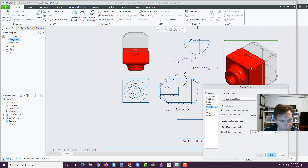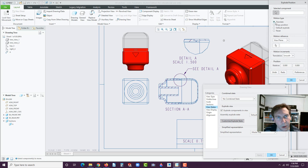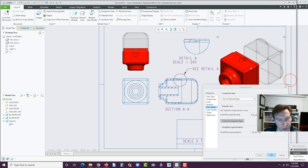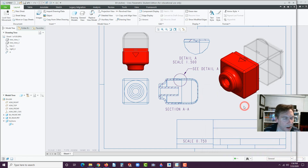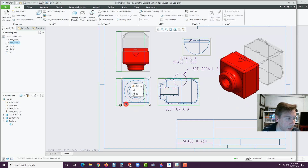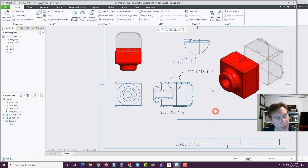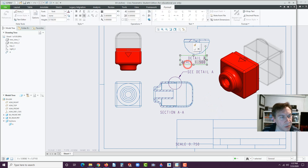I seem to have lost my Explode View there. Let's double-click on that, see what happened. I must not have applied it. Let's try that again. So first go to Entity or Edge — we want it to go along that edge. Click in here, click on that part, drag it forward. Done. Make sure you hit Done. Hit OK. I'll be honest, I don't usually explode it from there. I usually explode it from the actual model, which we saw a few weeks ago in the midterm. So if you need to see how that's done, watch the midterm review.